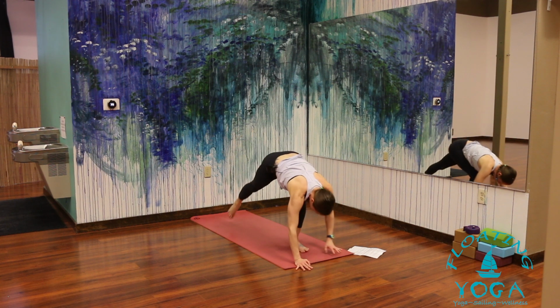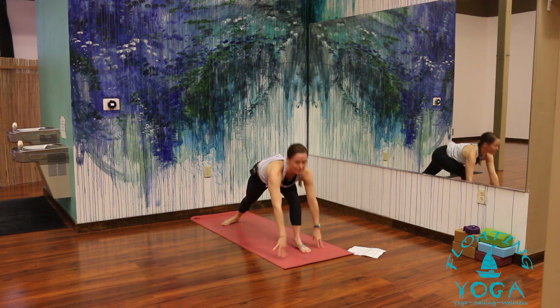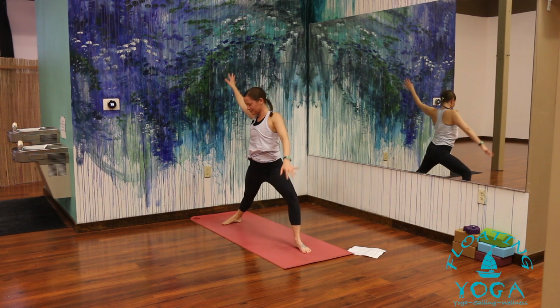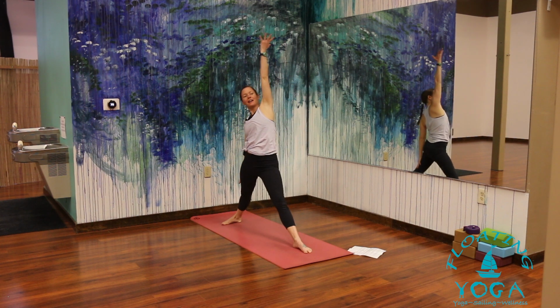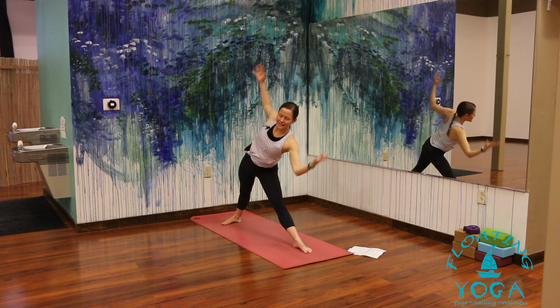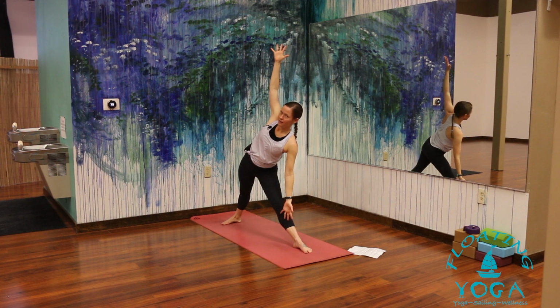Big step back with your right foot. Open it up to Warrior 2. Inhale, reverse triangle, reach up and back. Exhale into your triangle, stretch forward, down, right arm up.